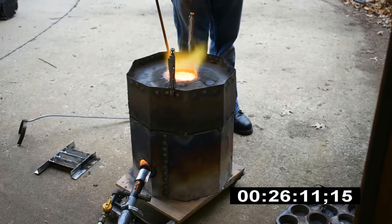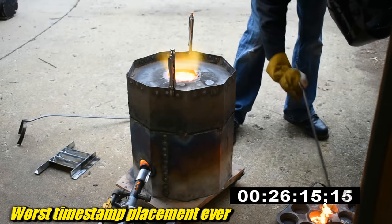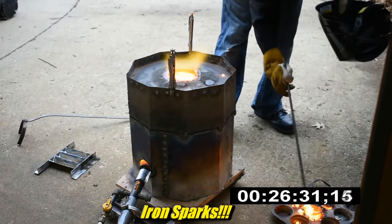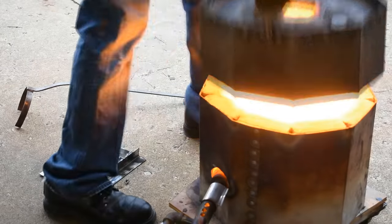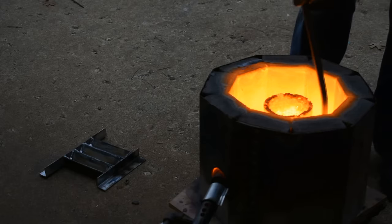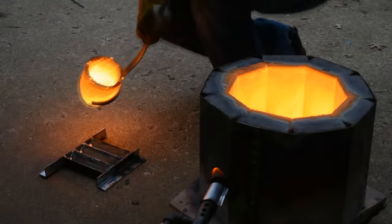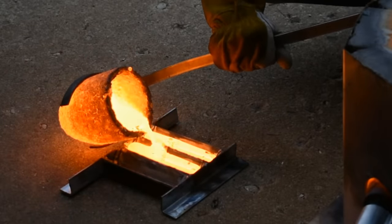So I can melt this stuff without the tank freezing. I did start with a full tank, so that helps. The tank did not freeze and lose pressure, even though it was basically frozen to begin with — because for some reason I decided to live in the north, where it turns into ice planet Hoth every year. Fun insider fact: while pouring this, the furnace was turned off, but the lid was on the ground next to me, and the radiant heat was literally burning my face off.